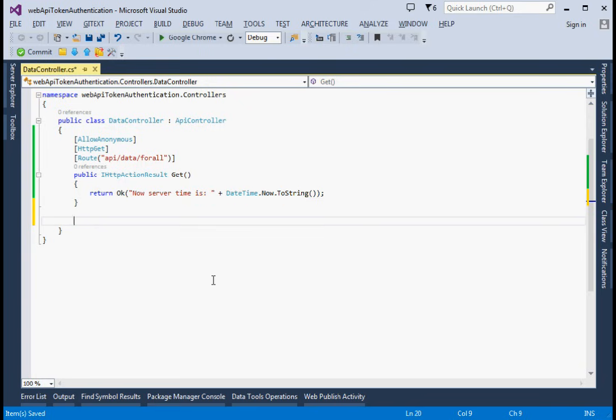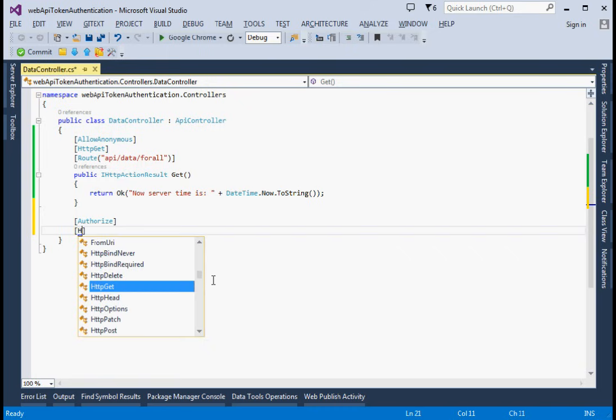Now I will add one more action here, this action for authenticated user. So here I will first write Authorize attribute, because this will check if the request is authorized, then this section will work, and if not then it will return 401.